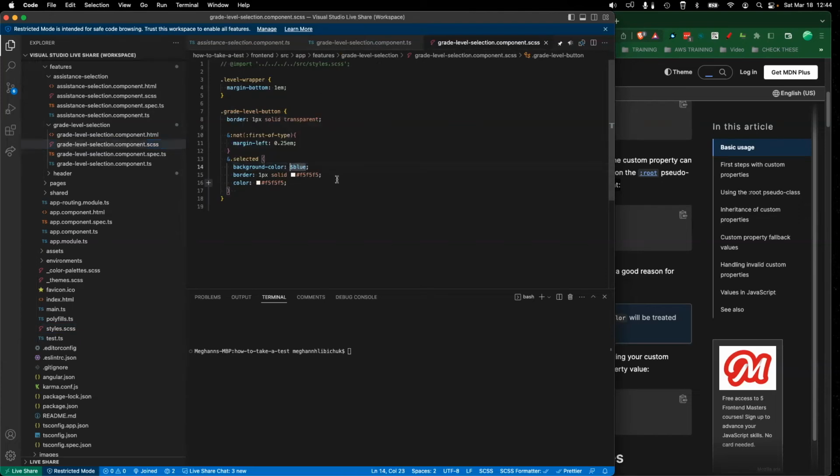Then this would be something like var override selected, like that. Okay. Because it's defined in the root of the CSS, it should be accessible to every CSS file used, including the ones at the component level. That might be easier than using the CSS, the SASS to apply your variables.